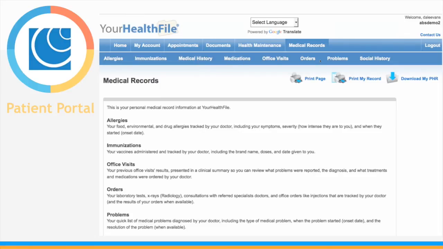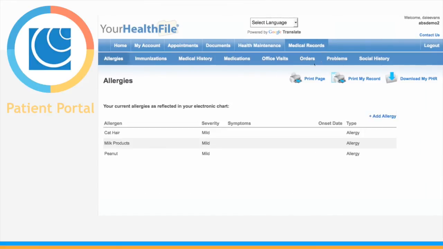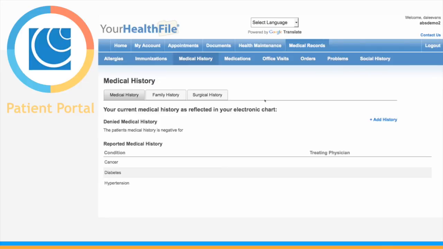You can go in here. We're going to show you an example real quickly about going into your medical record and actually updating allergies. So if you go ahead and click on it again, Patrick, it'll take us to this little allergy page. And you can see right over there where it says a little plus sign, it says add allergy. You would click on that and add the allergy, whether it's allergies or immunizations or anything in the medical history or the medications. It gives you that button to actually add that in there.